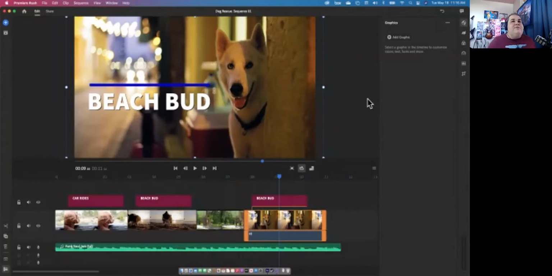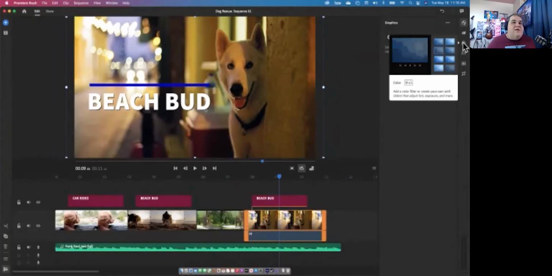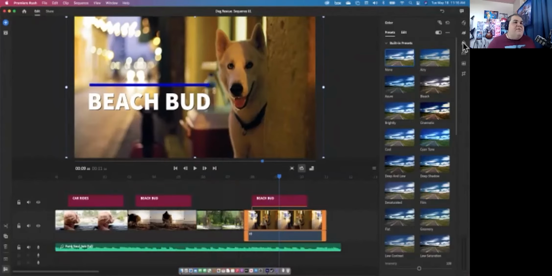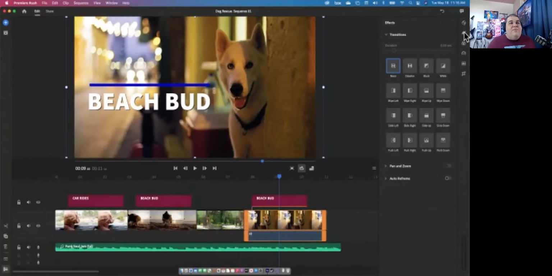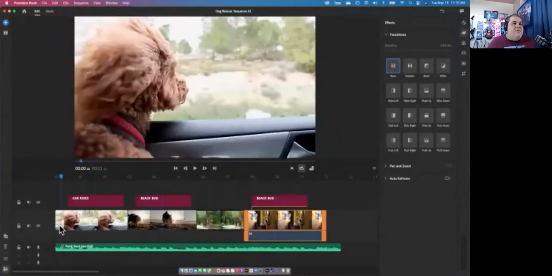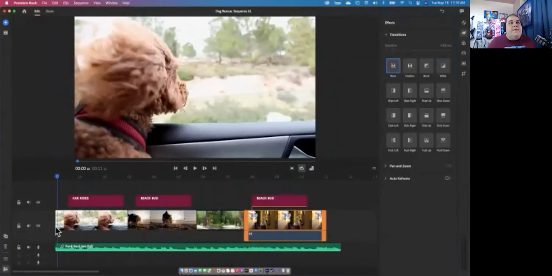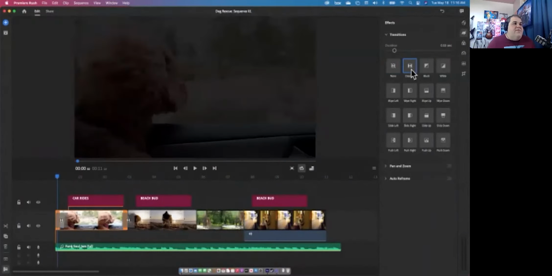The other thing that we can do is apply transitions to any piece of footage to help it blend in with the rest of our footage that we're working with here. So if we go to our transitions menu, which is the second one here under effects, Command 2 or Control 2 on Windows, we have a bunch of different effects that we can apply. So we can do what's called a dissolve. If I select my footage and click on dissolve, you'll see that it fades in.